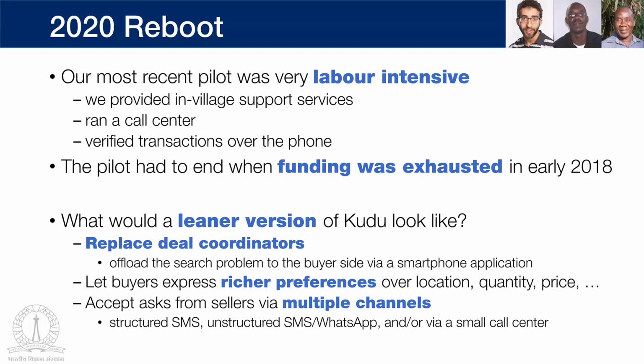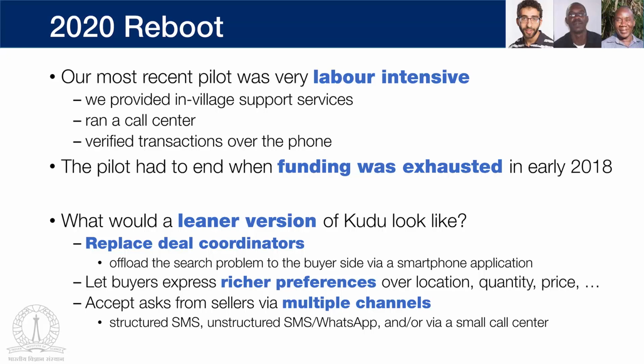But we had this whole interface that we built for the deal coordinators to help them find good matches more quickly and to phone people up. And so we thought, what if we took that application and pushed it onto the buyer side, and made a sort of Google Maps, Yelp kind of interface where you could just search for what's available in a geographic area and ultimately phone people and then negotiate with them. And then the buyers could do all kinds of complicated filtering about what they were looking for.